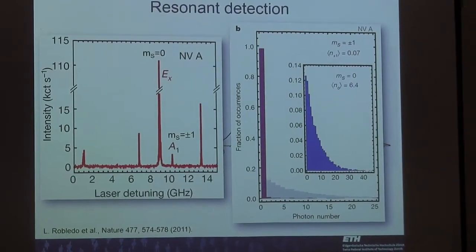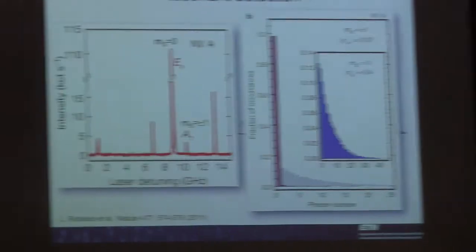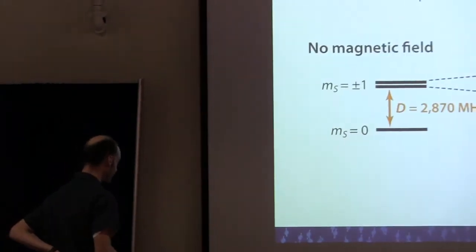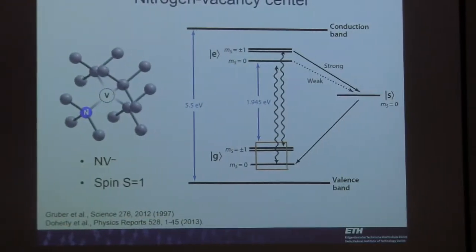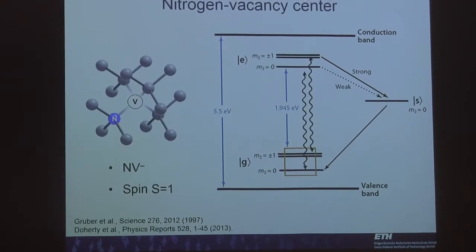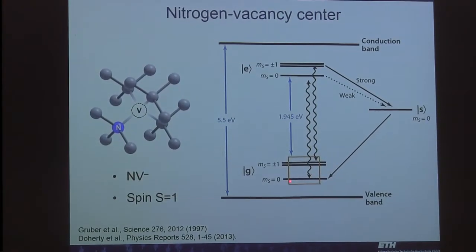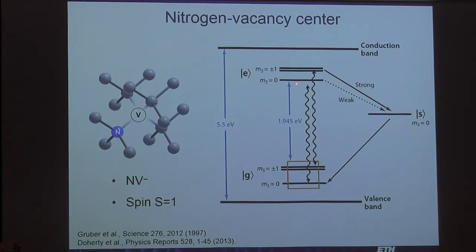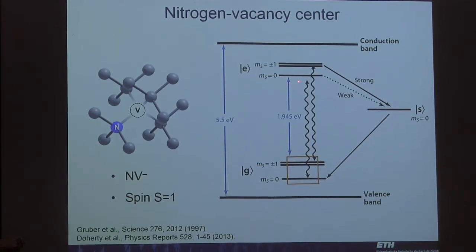Can you tell me about the zero phonon lines? Okay, the zero phonon line is if you excite, let's say, from ms equals 0 here directly to ms equals 0 in the excited state, so the energy of the photon you put in is exactly the energy difference between this level here and that level here. Meaning the energy you put in is 100% going into your electronic excitation.